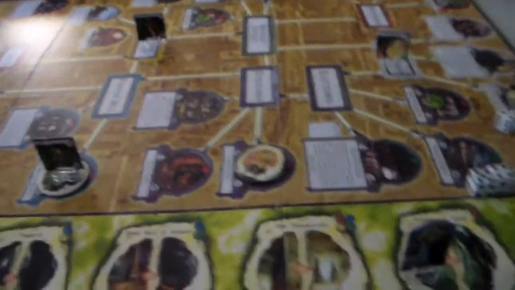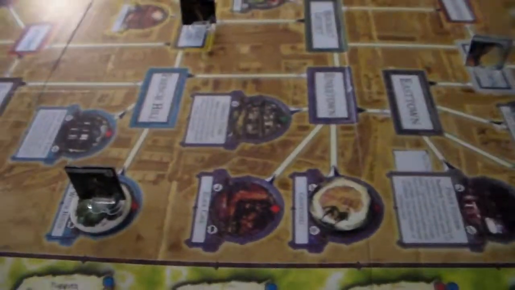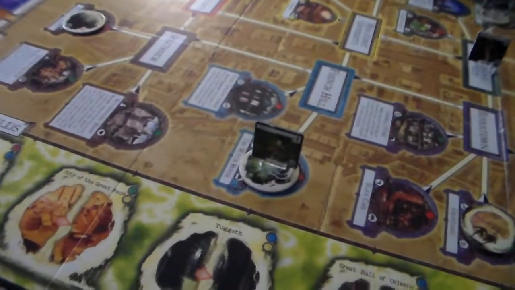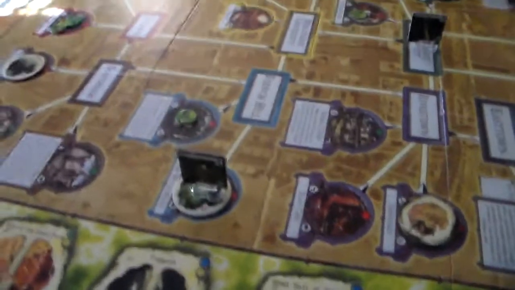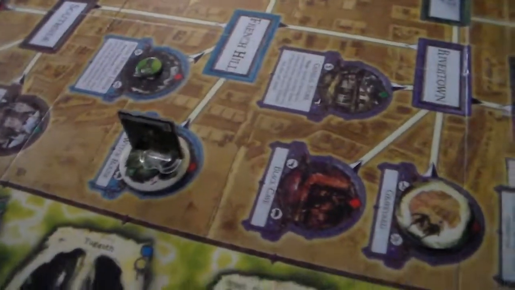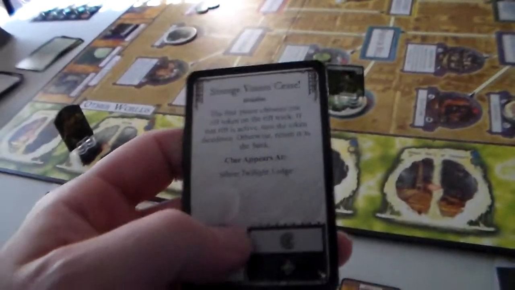Now, if you notice, we have 5 monsters on the board, so our monster limit is 5. And we have to draw a new Mythos card. Let's see what we get. We get another Monster Surge. Okay, well, that's good. And we have a Cross and a Moon, so this guy is going to move 1 up here. And that's going to be it. Clue appears at the Silver Twilight Lodge. We take a monster, and we put him on the outskirts. That was a cultist. That's good. The first player chooses 1 rift token on the rift. Otherwise, return it to the bank. Alright, we don't have to worry about that.